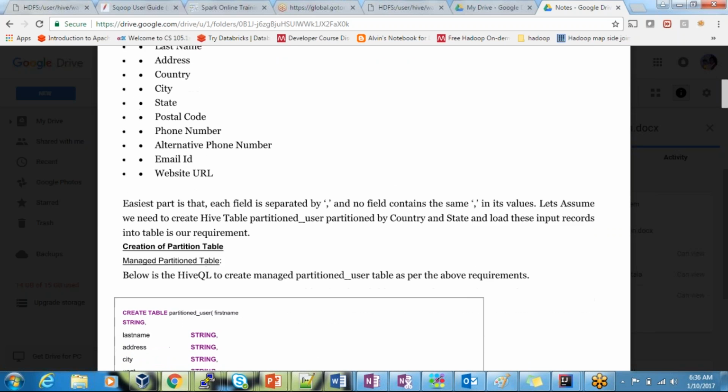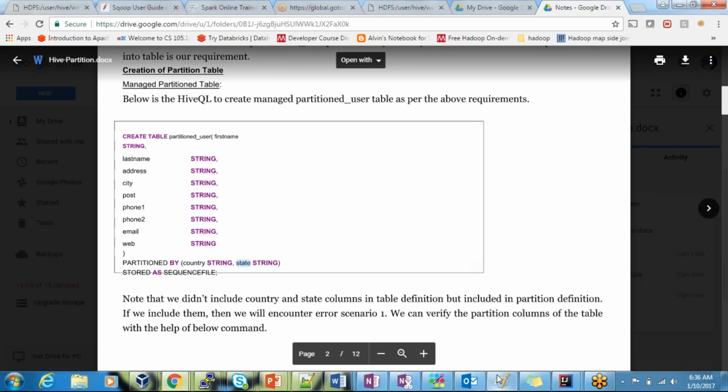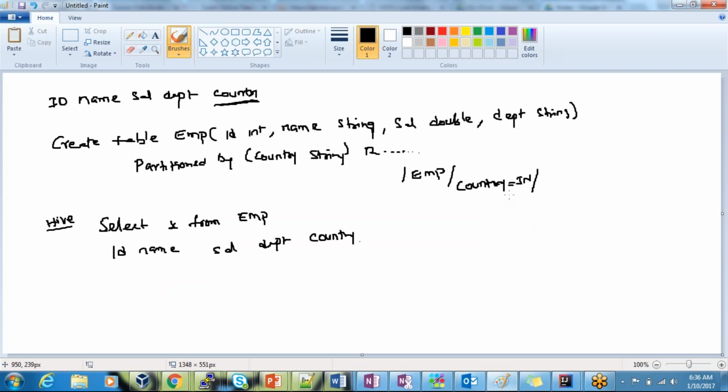When you create a partition table as shown, I'm going to create a partition table based on the country and the state. Country and state means I'm creating two partitions, a hierarchy partition. If you're creating only one, it's a single partition. If I'm creating two partitions, it means a hierarchy partition. Hierarchy partition is nothing but I have a country directory here, India. Under that I'll have one more directory, state equal to K. If I load the data, then only it will be K or IN, otherwise it will not be.